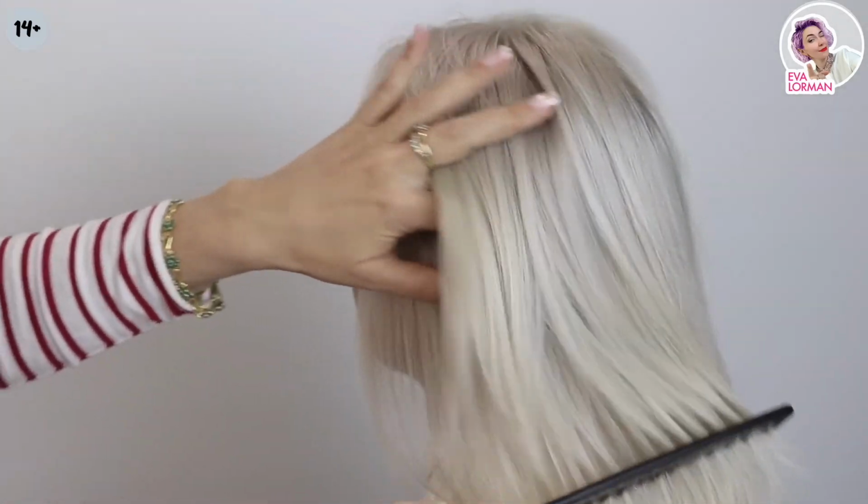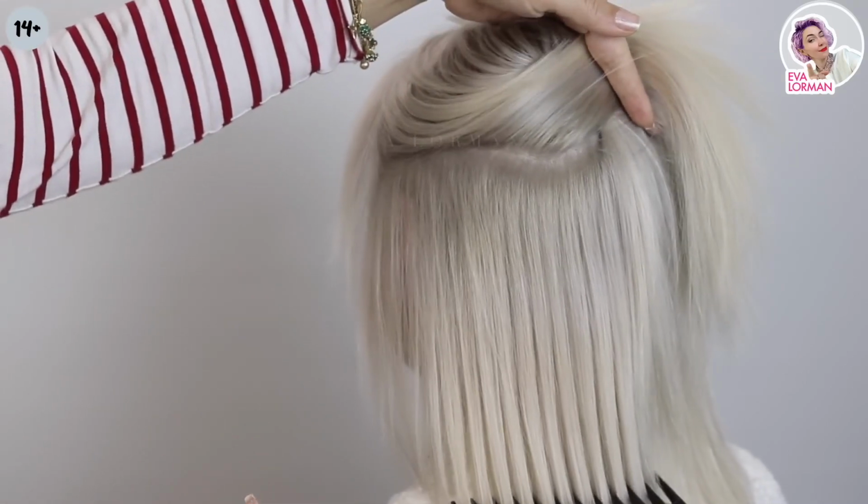What a gorgeous color we've achieved! Beautiful!